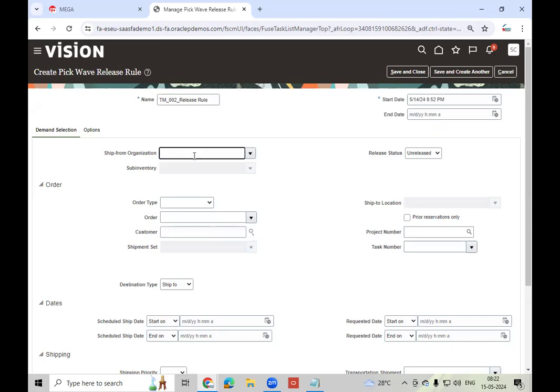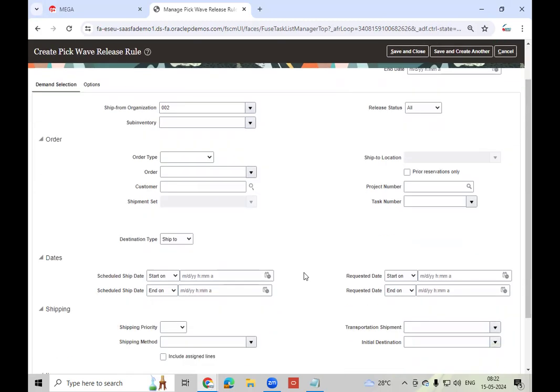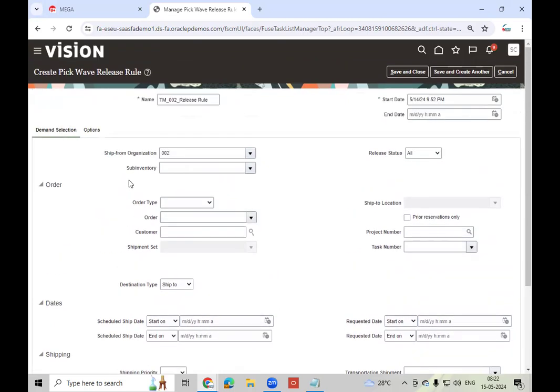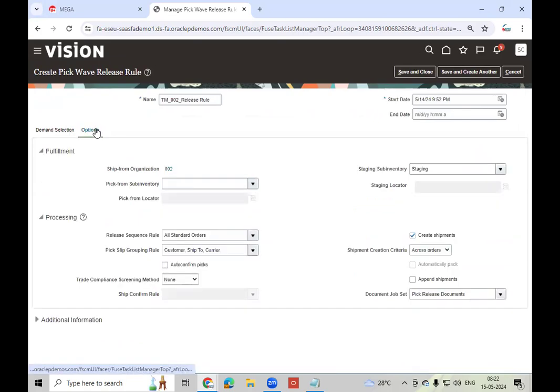So ship from organization 002. Here all I will select, and order type, all this I'm not going to mention. And also I'm not going to mention other details. Now go to options. This will work only for 002. Pick from sub-inventory also I'll not mention, but staging sub-inventory I'll mention here.